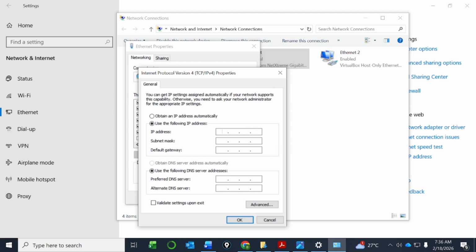Maybe for example, the popular IP address that everybody as a technician must know is 192.168, maybe 1. Then 10, for example. If I click here, automatically it will populate these boxes. You can see. What does this mean?